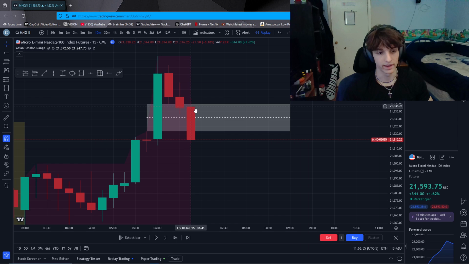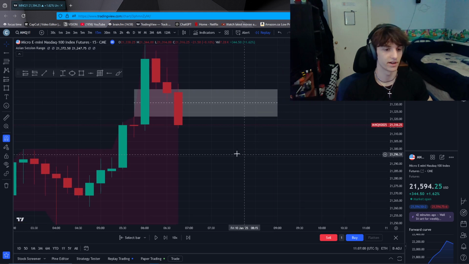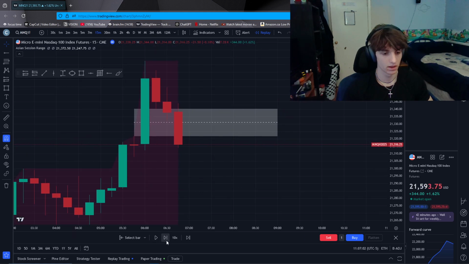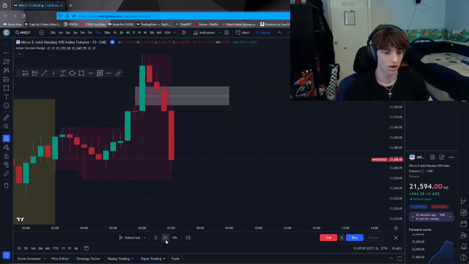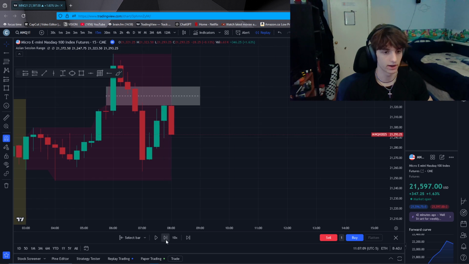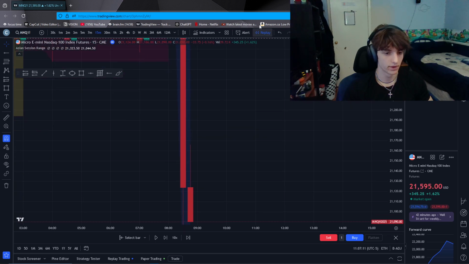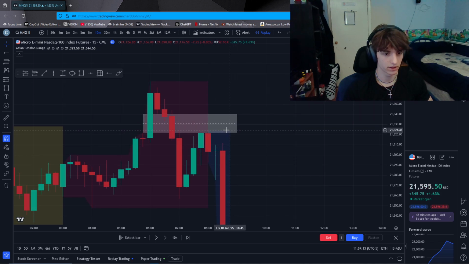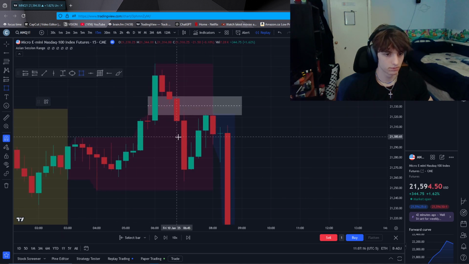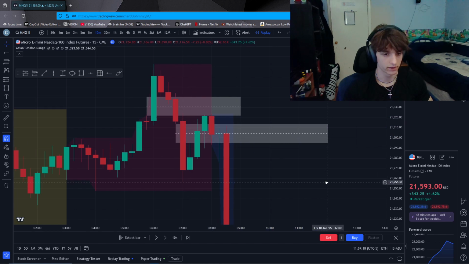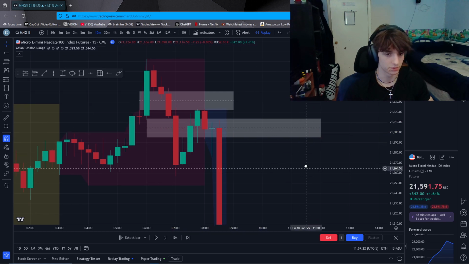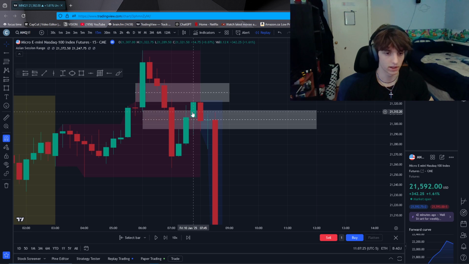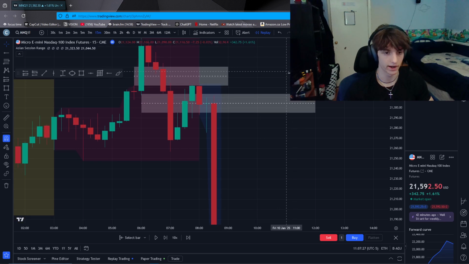Sometimes we'll have a candlestick that closes below or past the fair value gap, right? Meaning it will give us more pressure to continue that direction. And would you look at that? Do we tap into this? No. Like I said earlier, inverse fair value gaps or any single confluence you use isn't going to work 100% of the time. You could see we closed above this fair value gap, but we didn't continue higher.